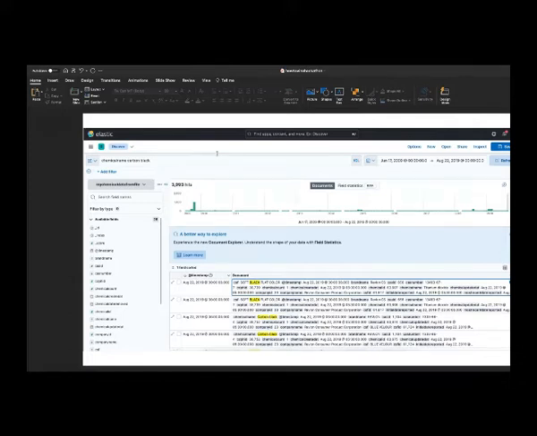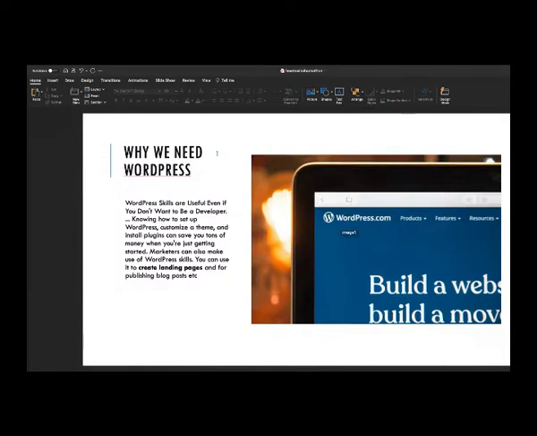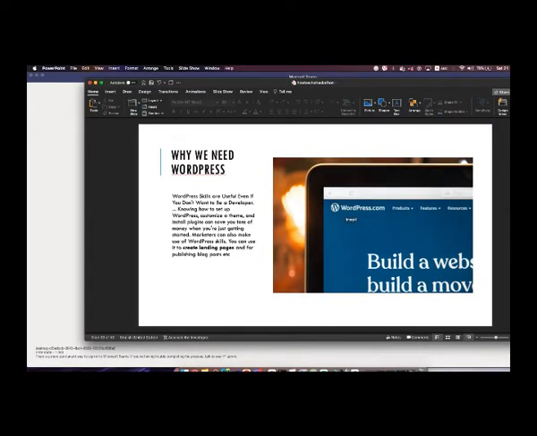Has anyone worked on WordPress? No? Okay. So this is where you can start for free. It's called Pantheon, where you can deploy a website for free. And in that website, you can actually get Elastic. For example, if you're building an e-commerce store and you have a search capability requirement there, you can put in an Elastic plugin and do that.